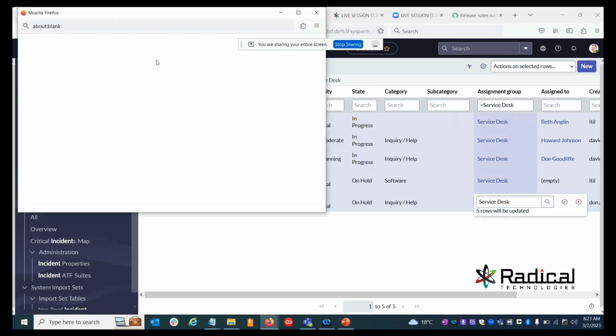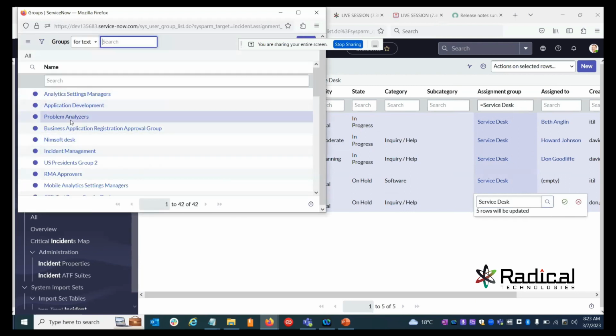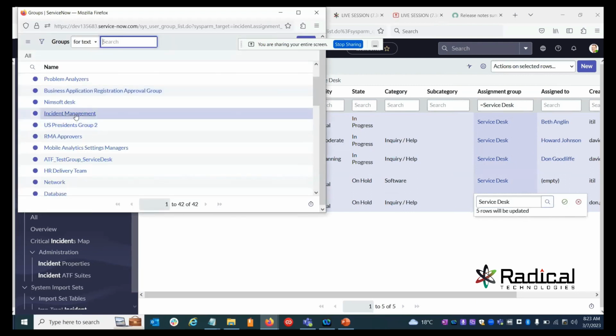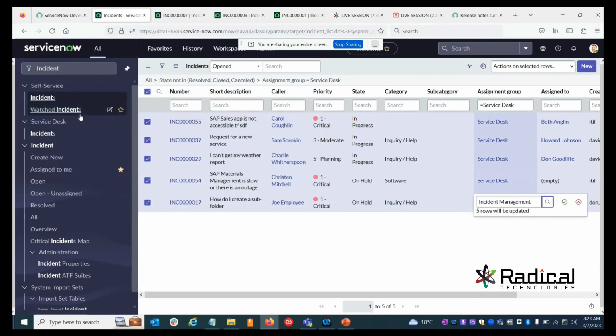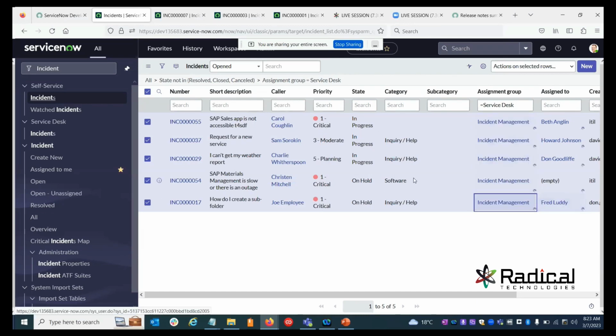Let's say it should be assigned to the incident management team. You will select the incident management group, and then you have this option: the cross is to cancel, and the green tick is to save. So you will save this record.